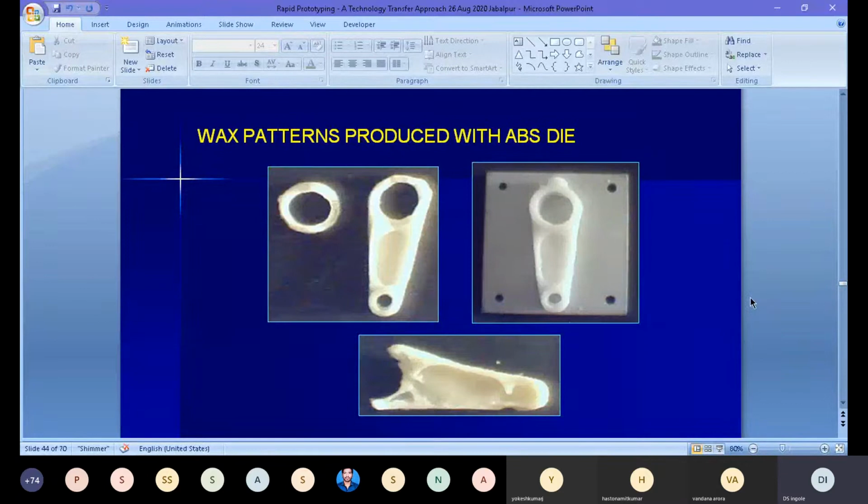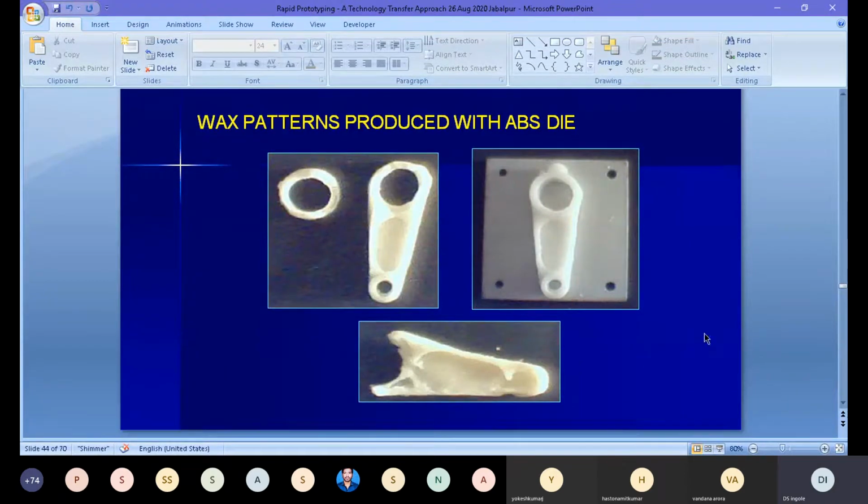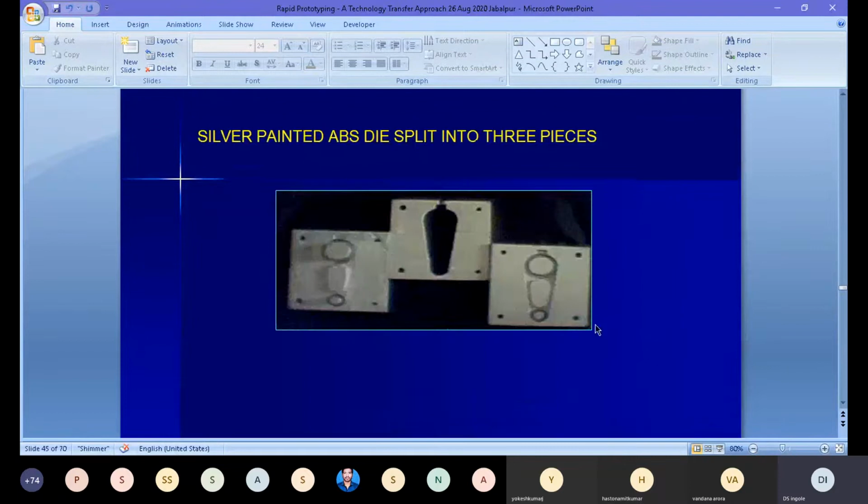So wax patterns can be produced by using the ABS die. Now this ABS material which is used to fabricate the die, that is the plastic die, by using the 3D printers, can be used to produce the wax patterns. Some attempts failed because of the depth of the component.